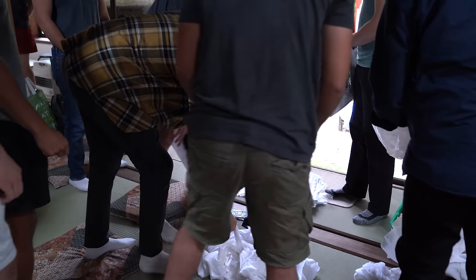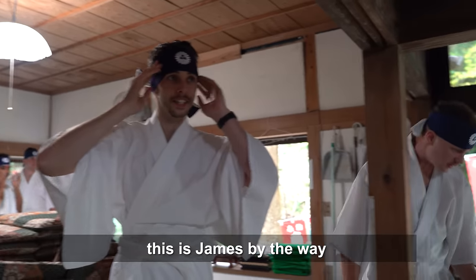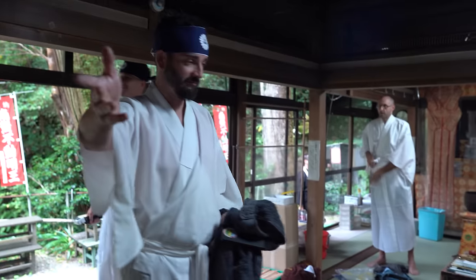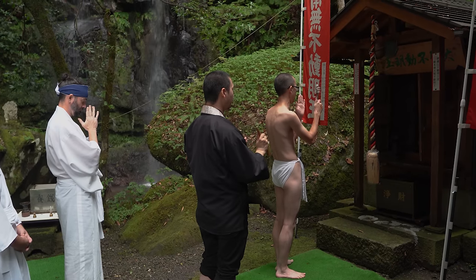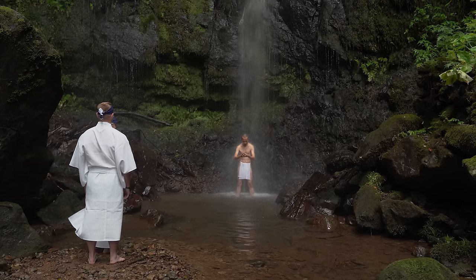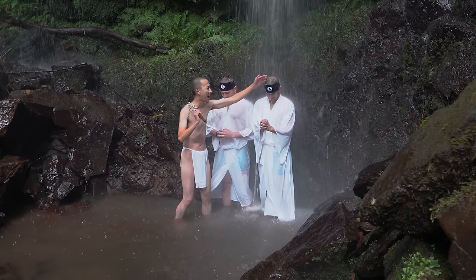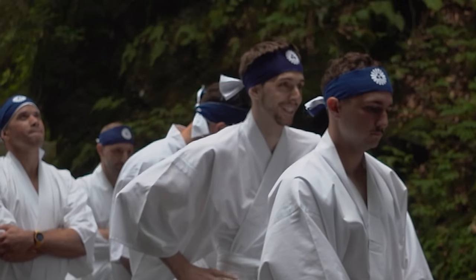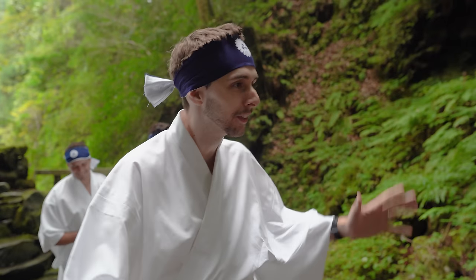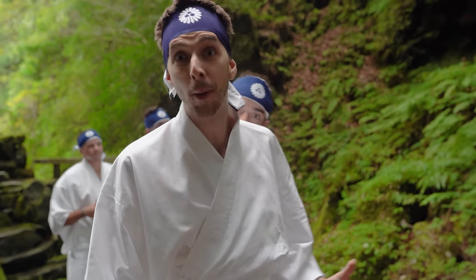After that we had to get changed into these really cool robes. I also want to introduce James — hello everyone! Next there was a blessing at the shrine, and the waterfall itself had to be blessed by the monks. Then it was just a case of waiting in line for your turn to get wet. I like it — it's just a laugh, just a bunch of people having a good time wearing something cool. I can get behind that. Though once I'm actually in the line, I'll probably regret it.